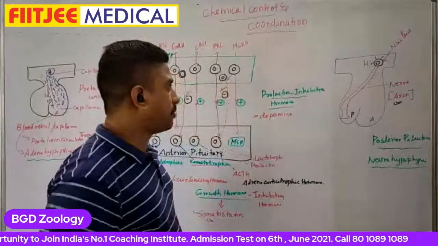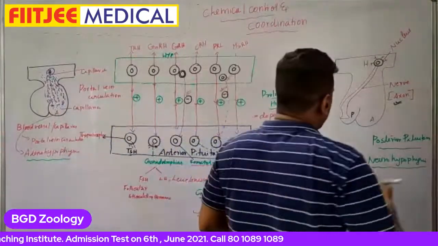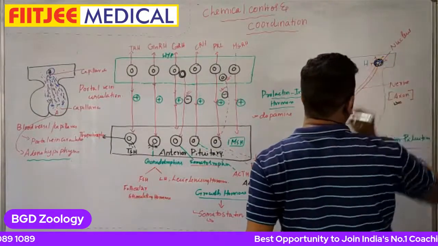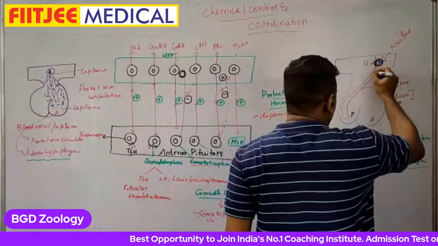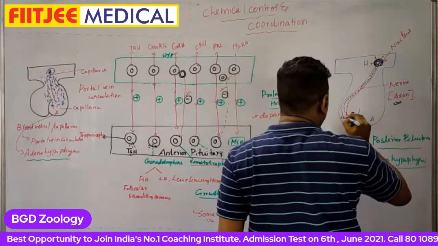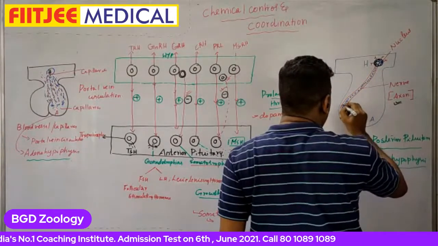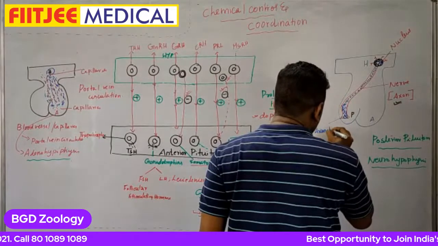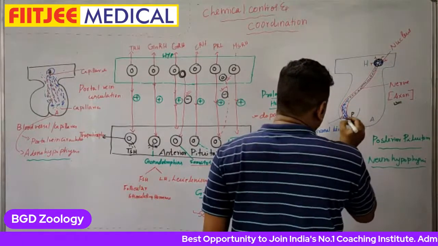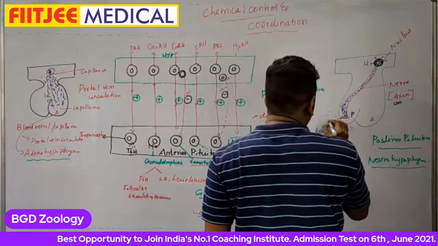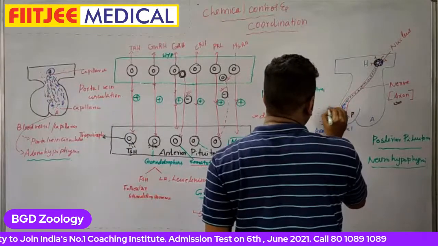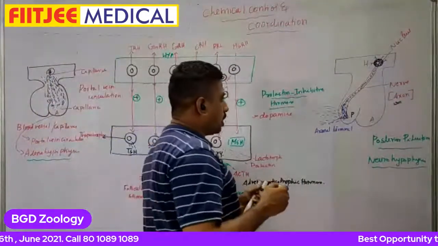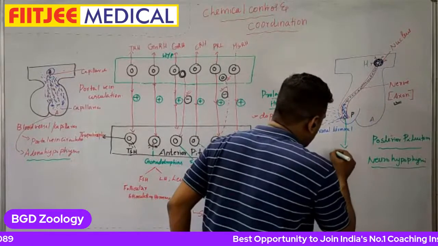So now listen to the next point. That important difference we have to understand between the anterior and the posterior pituitary. Here, the hormones will be synthesized in the cell bodies, and through this axon they will be released into the axonal terminal. Whenever required, from this axonal terminal the hormones will be released into the blood circulation. Am I right? This axonal terminal is located in the posterior pituitary.